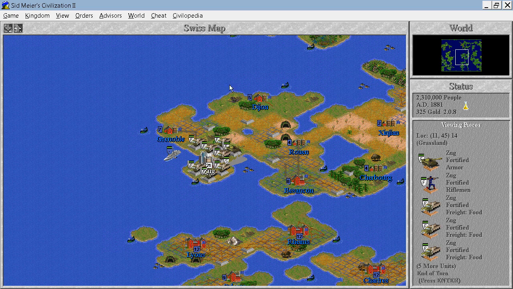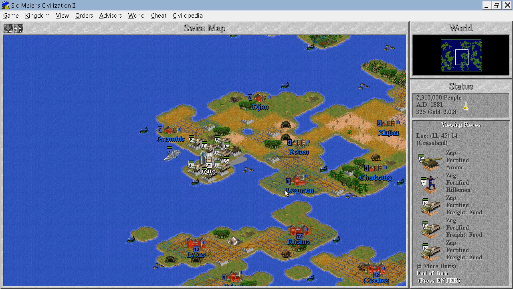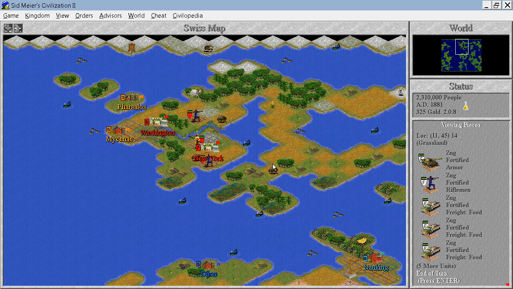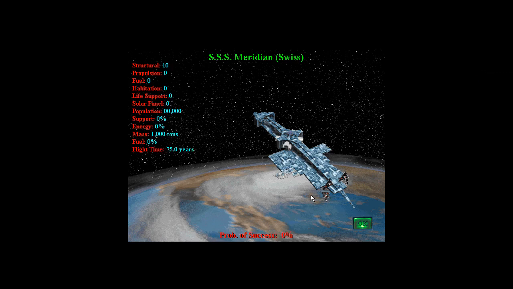Okay, we have quite a few. Now you can press F12 to get the overview of all the spaceships. There is currently only a Swiss spaceship, but once other nations start building them, you can have a look at their spaceships as well. And I think it might be soon when, for example, French or Spanish will start building them as well.